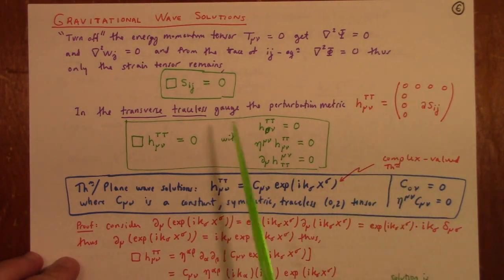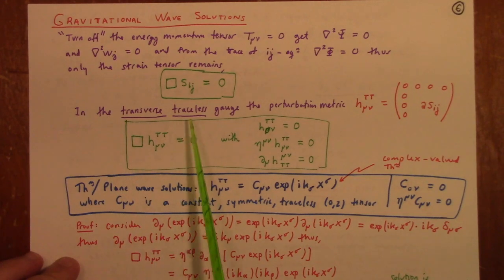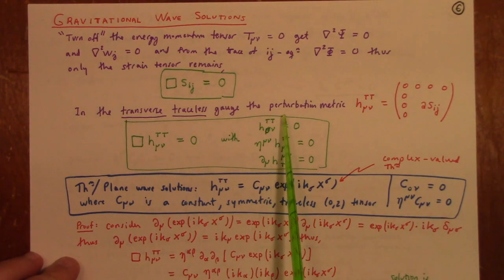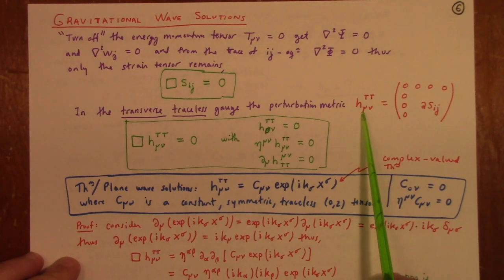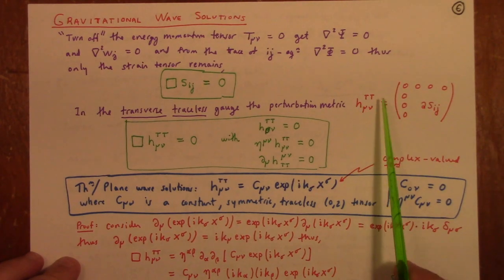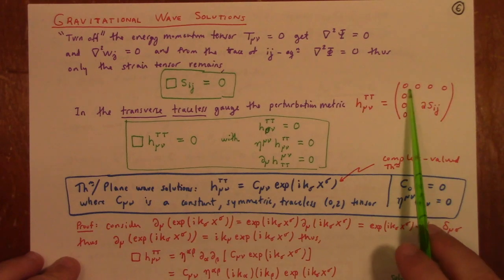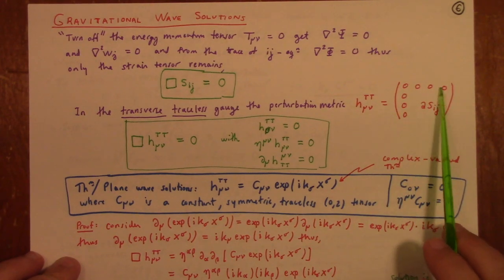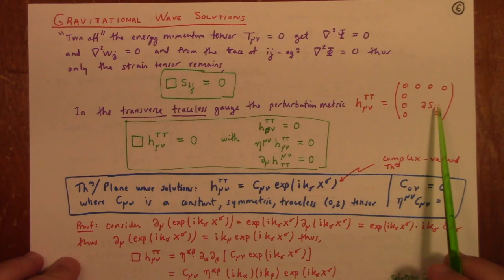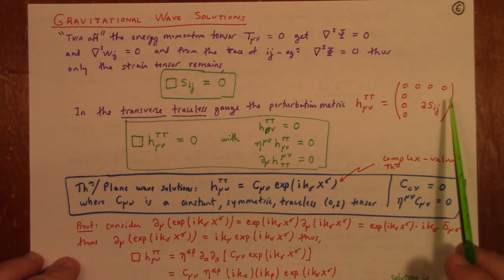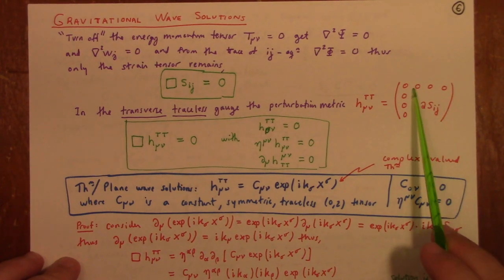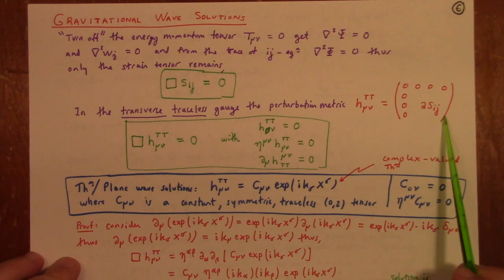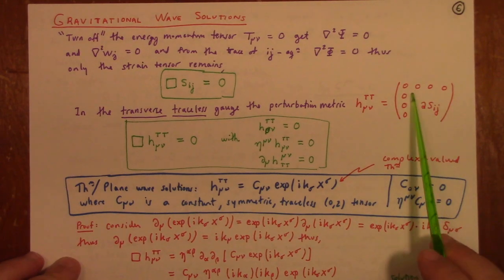And if we look at the transverse traceless gauge in the perturbation metric, then the notation for that is h^TT_{mu nu}. At least that's the notation in Carroll. I think in most other books this is just h, but anyway. It's 0, 0, 0, 0, 0, 0, and then twice the strain. So it's just explicitly indicating that the strain is really the interesting place to understand what's going on with the gravitational wave.